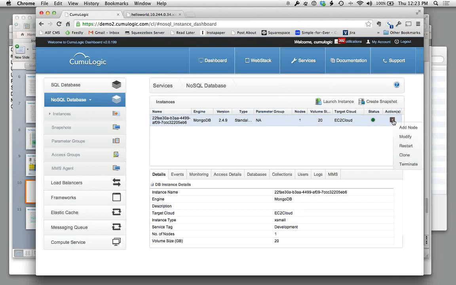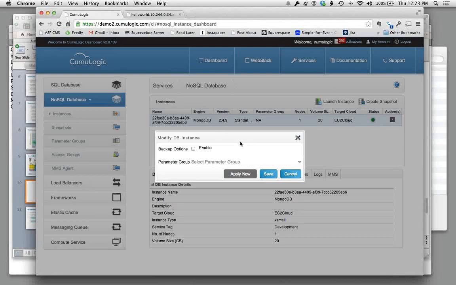The other thing I'm able to do, once the database itself has been deployed, even if it's a standalone MongoDB instance, you can come in here as an administrator or as the user that owns this deployed node, and you could add additional nodes. And so we could go from a single node up to, we normally jump from 1 to 3, but you can go even higher with Mongo.